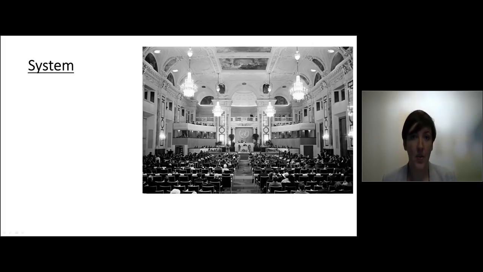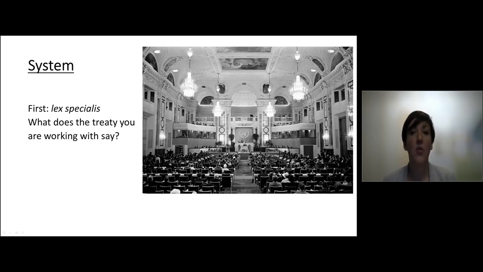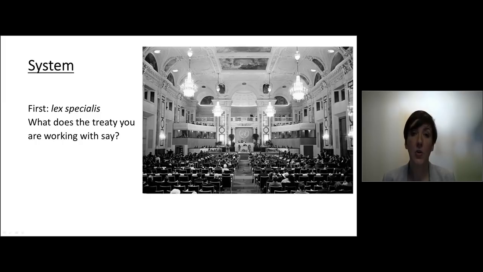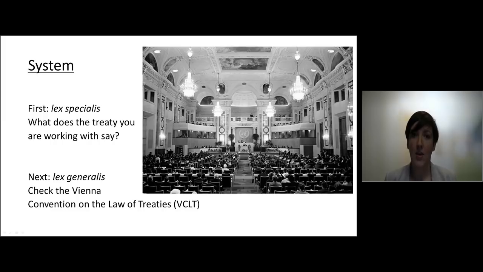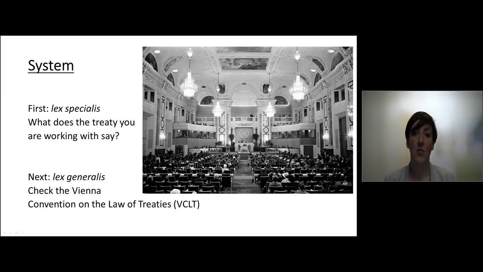So the system — how does it work? It's quite straightforward. You first check the treaty that you have a question about. So if you are working on a case dealing with the Rome Statute on the International Criminal Court, you will look into the Rome Statute to see if it gives you an answer to your question. If you cannot find an answer, you will look into the Vienna Convention on the Law of Treaties. The VCLT was adopted at the Vienna Conference, which was codifying customary international law on treaty law. So the VCLT contains, to a large extent but not entirely, codified customary international law.